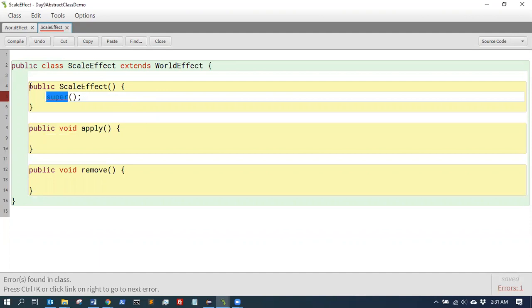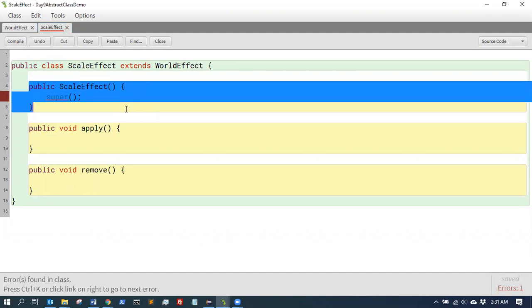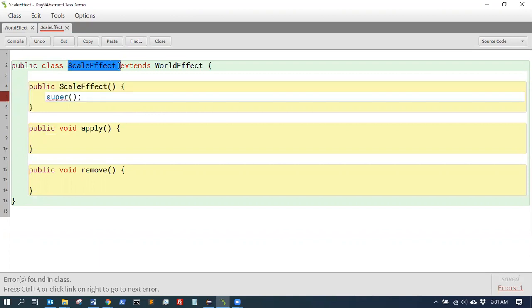But that also implies that we should, in fact, not have a default constructor for ScaleEffect either. Instead, we should have a constructor that takes a world here as well, right?